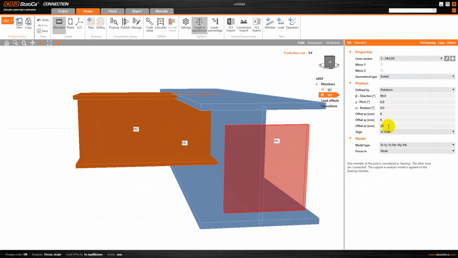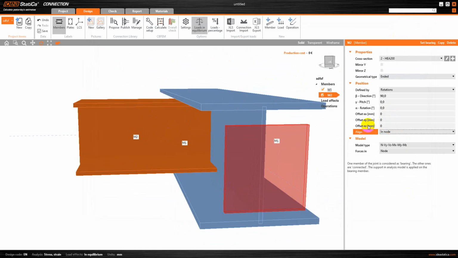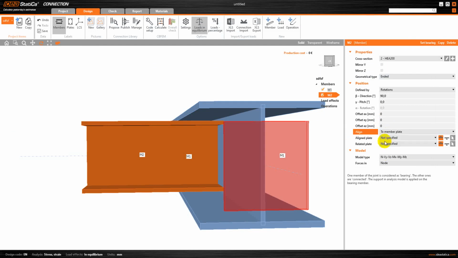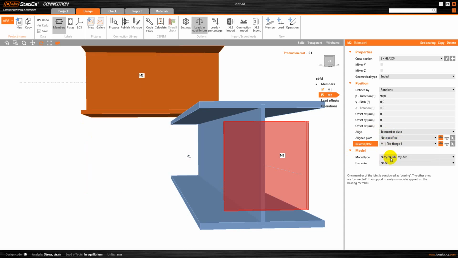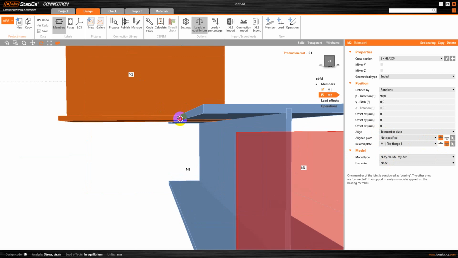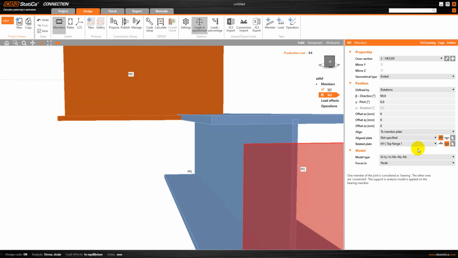Or if you don't know the calculation, or if you are confused about it, what we can do is just go to member plate, and from here choose the related plate, M1 top flange, and then we can see it like this.